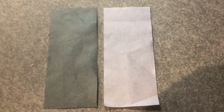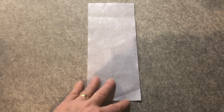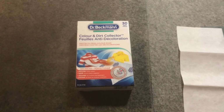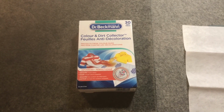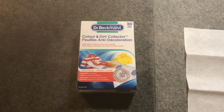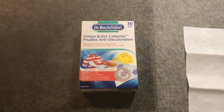Can you reuse these? Well, this one I would not. But this one, yes, I can reuse this. Let it dry and toss it in with your next load, because it hasn't really absorbed all the color it can possibly absorb. So you can make them very economical as well, especially if you buy the ones on Amazon that are much more expensive. So I highly recommend using these, and I have heard what some people do is they'll include a couple of these sheets in with a quilt they're gifting to someone, with instructions as to how to use them, just to be on the safe side.